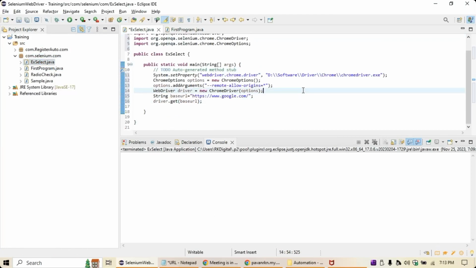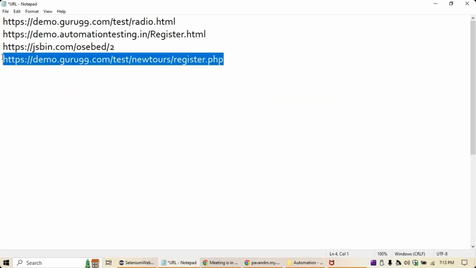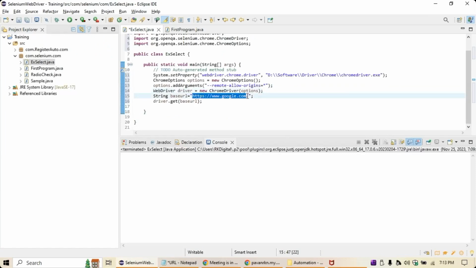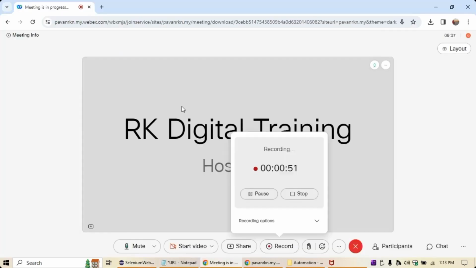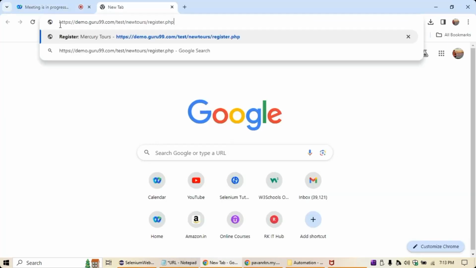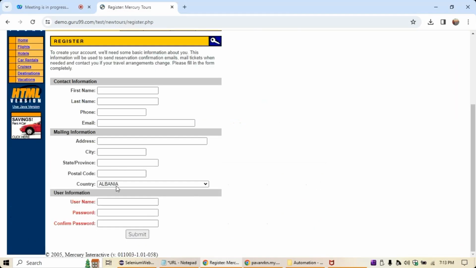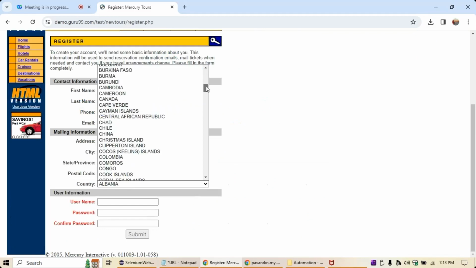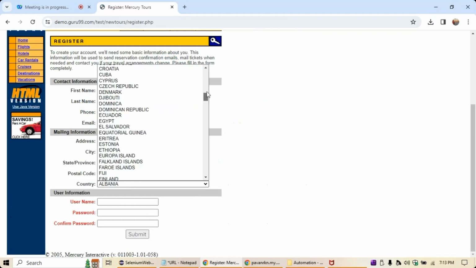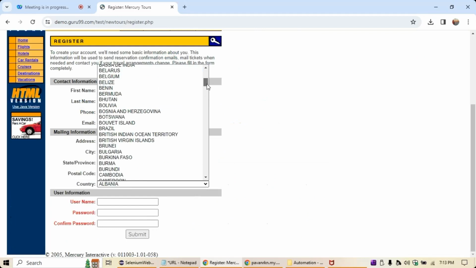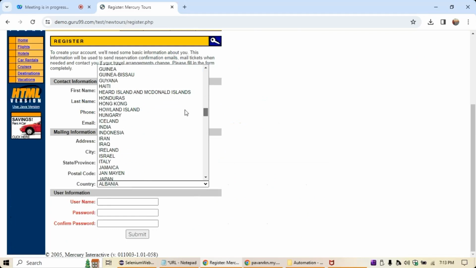And for this application, for this particular web element, I will show you using this URL. Okay, let me open this manually so that you will be able to see what is this URL. See here, and here you have a drop down where you wanted to identify the drop down, and from this you wanted to identify some element. Let us say I wanted to identify India. So if you wanted to identify India, how are you going to do that?